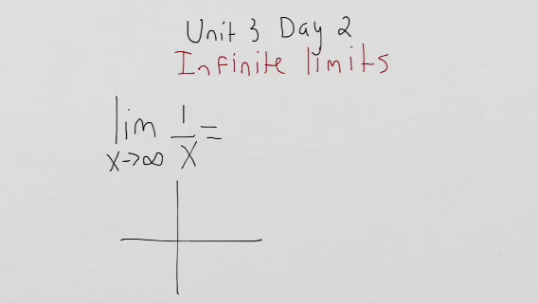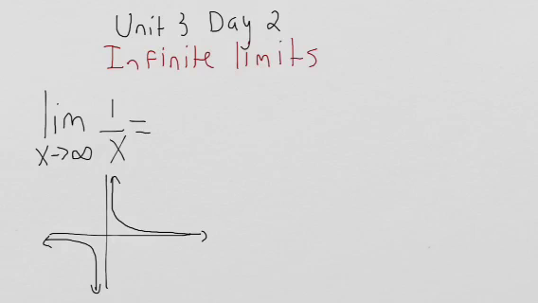Those outputs are approaching 0, and it makes sense because we know what the graph of this looks like, right? It's approaching that horizontal asymptote at y equals 0. So we would have the same limit as x approaches negative infinity. So limits at infinity are really just asking, is there a horizontal asymptote, or is this function just becoming bigger and bigger and bigger? Is the output becoming bigger as the input becomes bigger? Or is there a horizontal asymptote? So let's look at a couple examples.